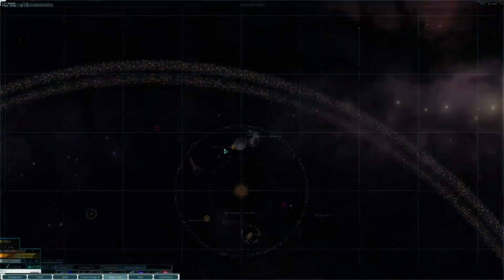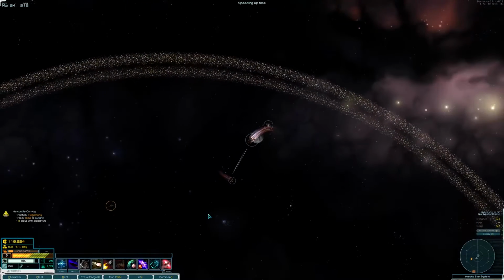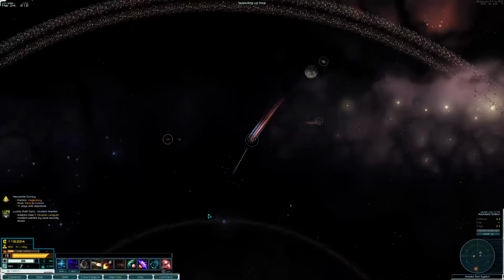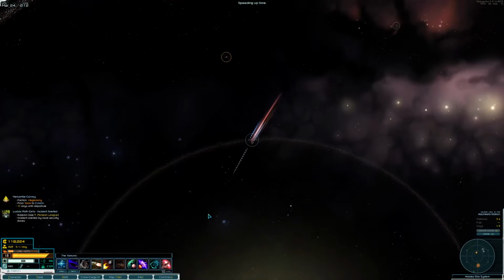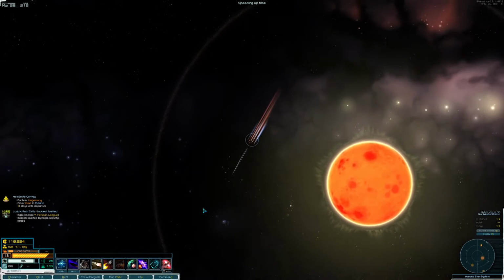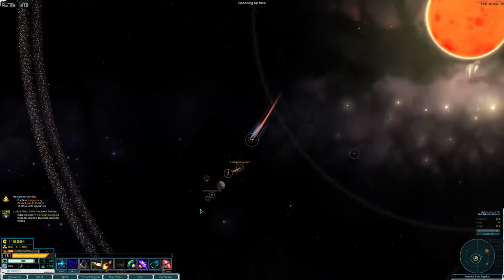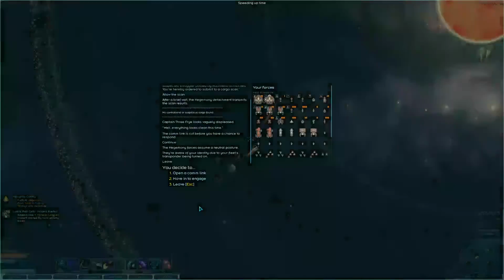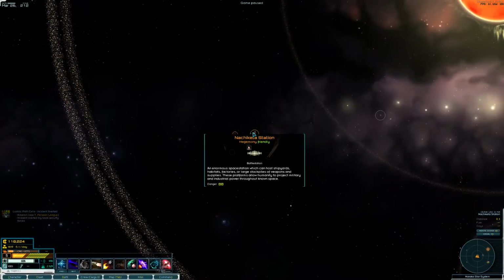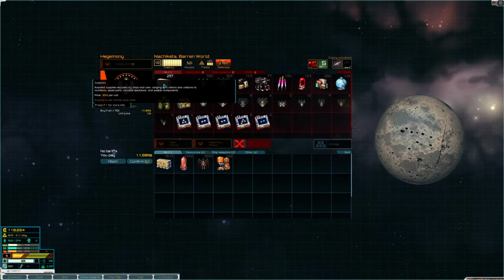So let's go to Nachiteka first. And just stock up on Marines and everything that we can here. We really want to embrace the idea of just making a ton of money very quickly so that we don't have other problems. So they want to scan us. They can do that if they want. I don't care. And let's go ahead and buy their fuel.